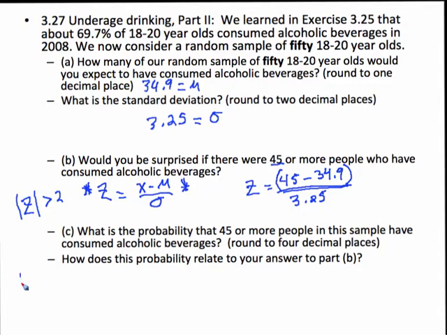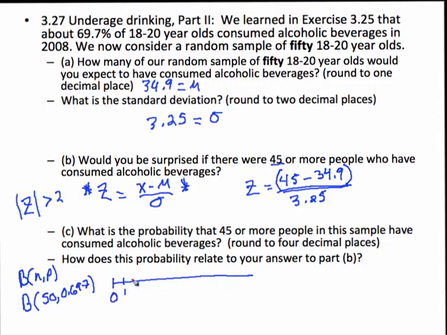Okay, so we know that it's binomial n times p, or n by p, excuse me, gives me my binomial distribution. So what was our n here? Our n is 50, and our probability of success is 0.697. Okay, so they want to know 45 or more. So again, do a number line. Always do a number line when you're working with the binomial, okay?